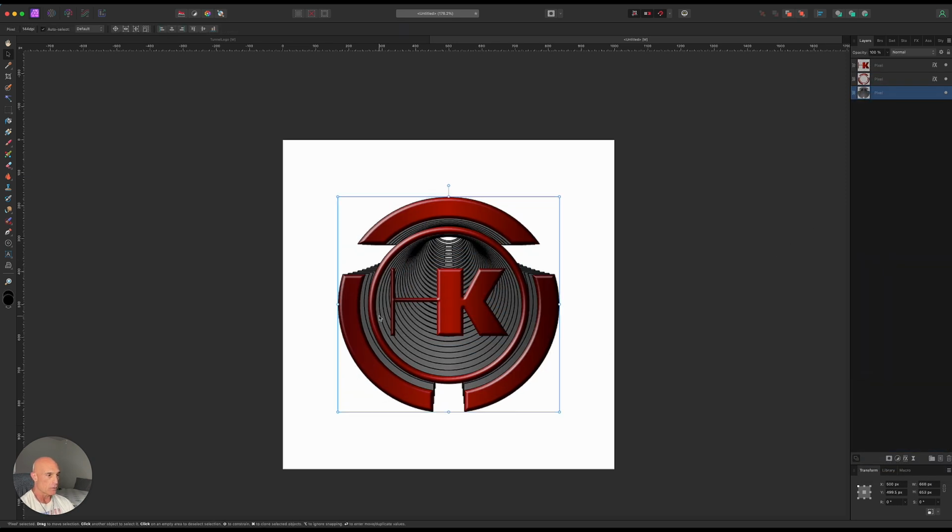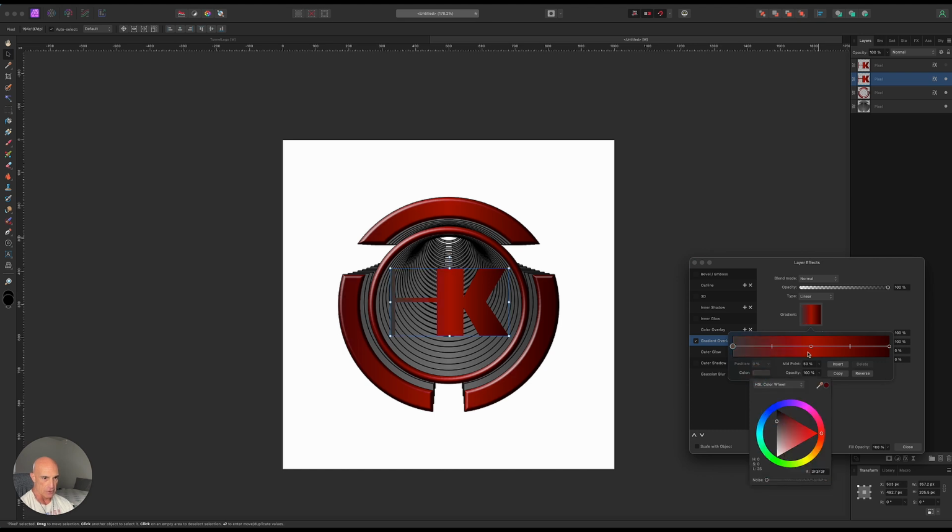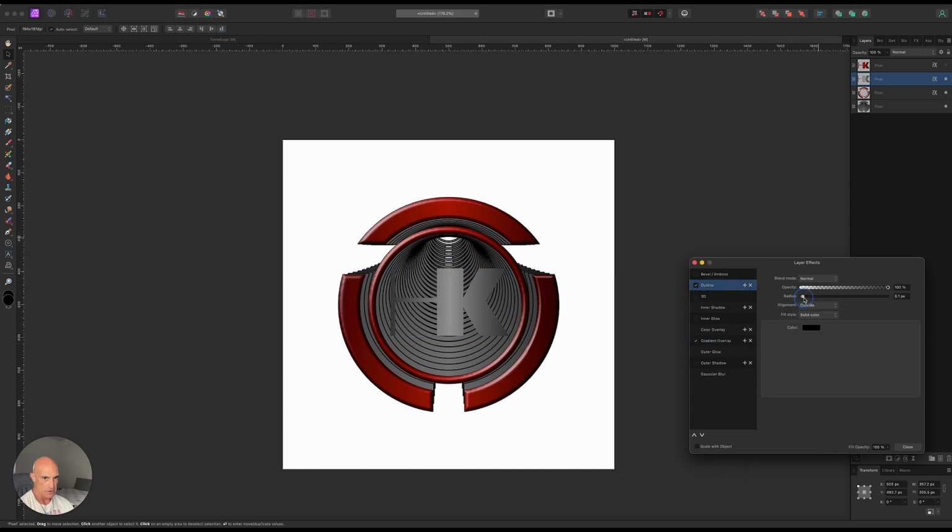We're going to do the same thing with the letter logo in the center. Let's grab that layer, Command J to duplicate it, and hide the top one. Come down to this visible one, go into Layer Effects, and do basically the same thing. We're going to get rid of bevel and emboss, and change the gradient overlay to a grayscale: the first one medium to dark gray, the second one lighter gray, the last one medium to dark gray again. We're also going to add an outline to that, with a radius of 1.5. Let's leave it at 1.7, on the outside.